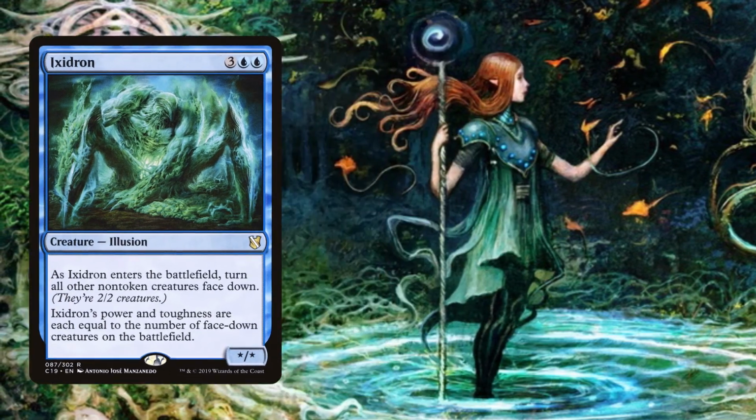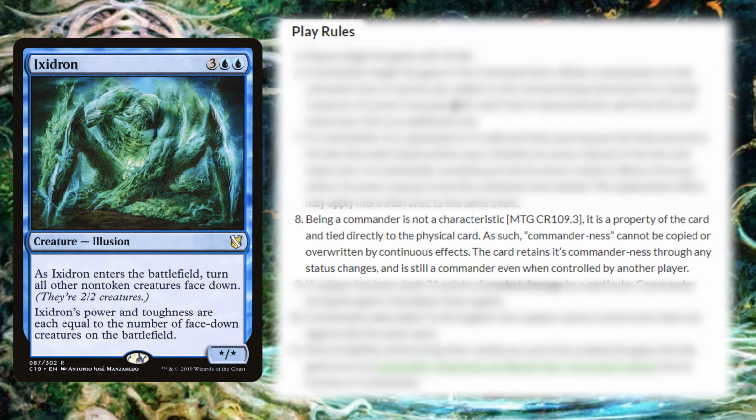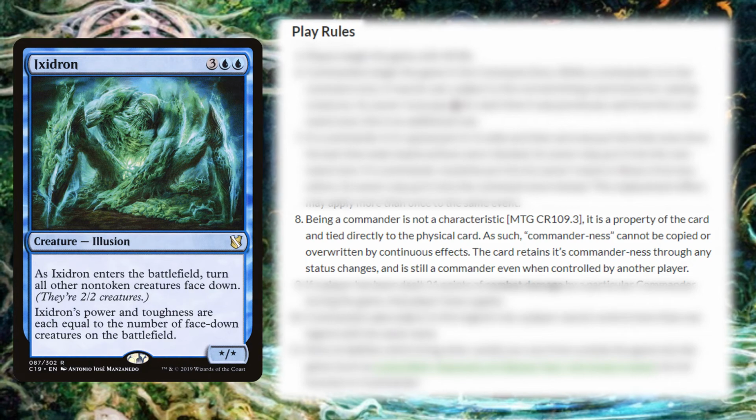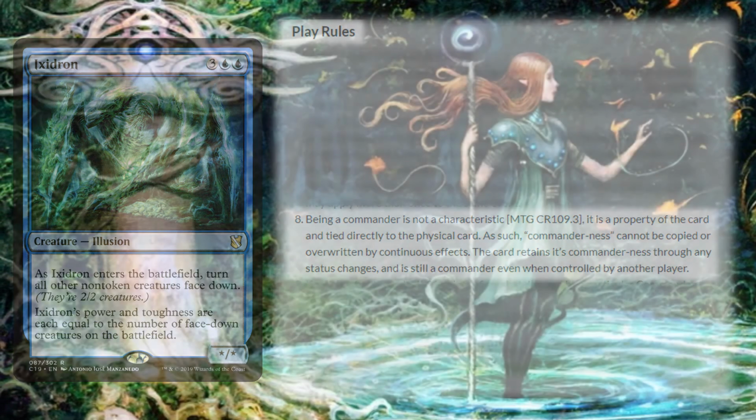Plus, in Commander, the actual trait of Commanderness is tied to a permanent, not to the name of a card. So even if Verazol is face down and it isn't named Verazol anymore, it is still your commander and it is still going to deal commander damage.